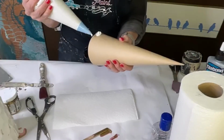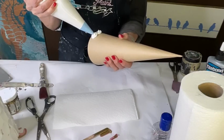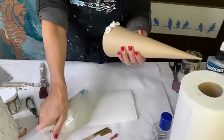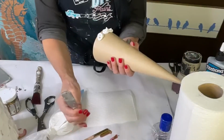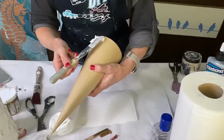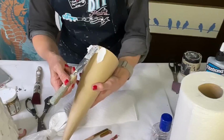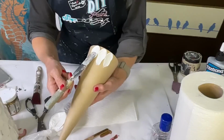You know what, I may just go around and do a few at a time. I want to make sure I'm putting enough. Okay. And then I've just got any kind of putty knife. This one's kind of rounded. You could actually even use a little spoon. And then I just kind of press it down, like this, and then I just pull it up. That's all I do. Press it down, pull it up.